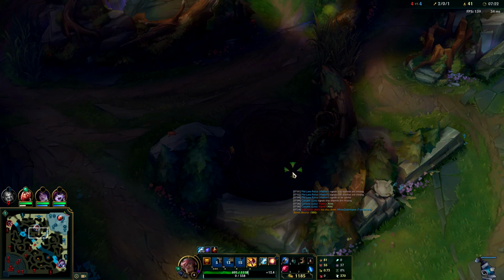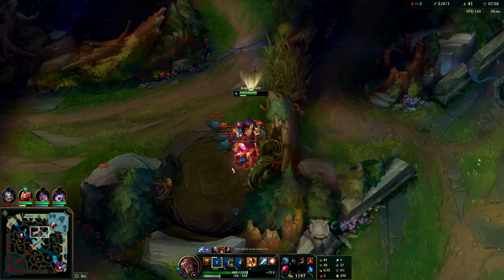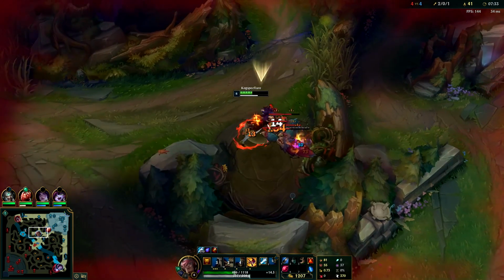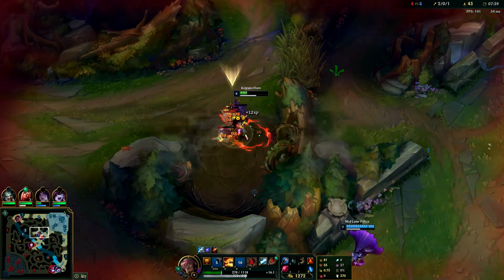All right, I'll go take my Raptors real quick. We'll back and get our Cinder Hulk after that. You normally don't want to do Raptors or Golems until you're level 3, that way you can have your W and your E. In the early game, you want to focus on single target monster camps like Red and Blue Buff and Gromp to get level 3.